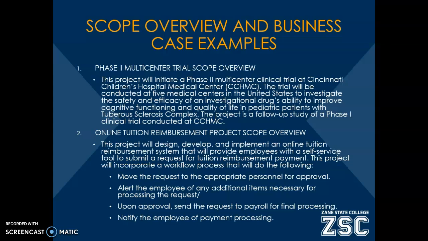So I'm not going to read everything that you see on your screen here. I just want to provide this information. This comes from the textbook in order to share with you or give you some sense of what a scope overview looks like or what a business case looks like. So it's a few sentences, maybe about a paragraph in length, that outlines what the project is, how you're going to go about completing that project, and what the benefits of that project are.